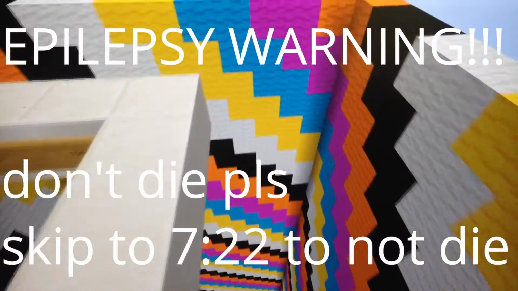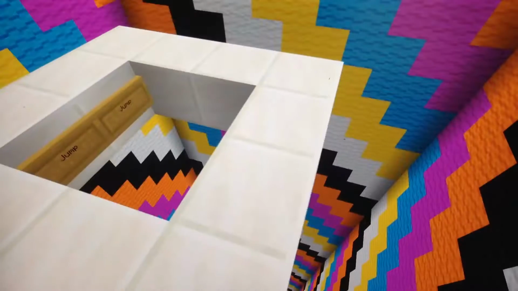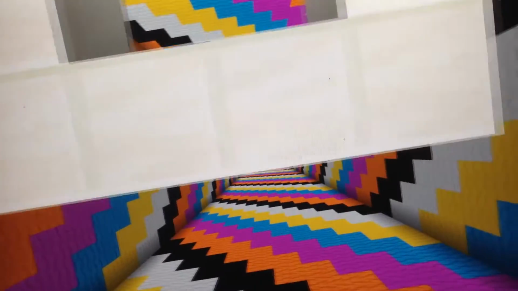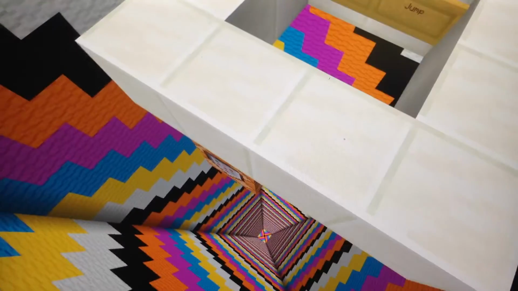I'm gonna put an epilepsy warning. I'm gonna put it until after the video. No, I'm gonna put an epilepsy warning right here. So close your eyes or something until I say not to, or skip a few seconds. So epilepsy warning, flashing lights. Okay, I don't wanna get in trouble. So let's go.